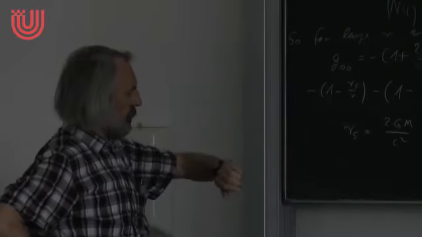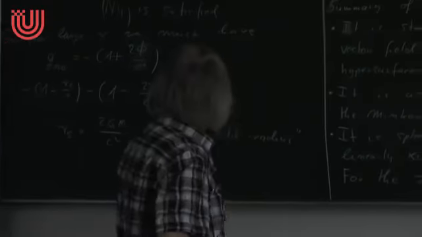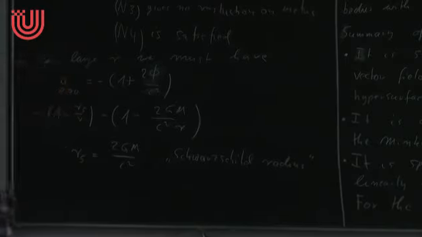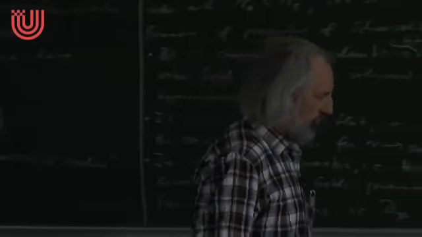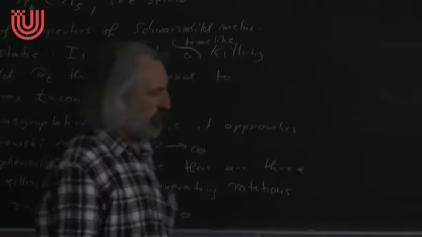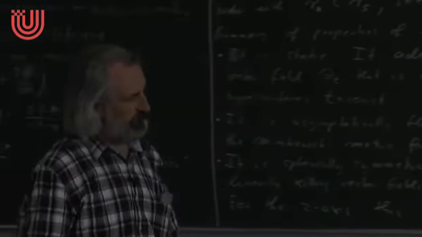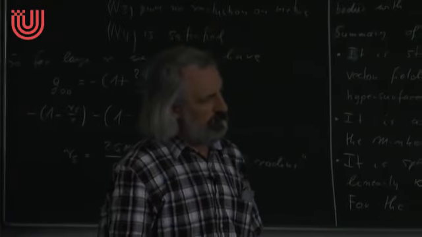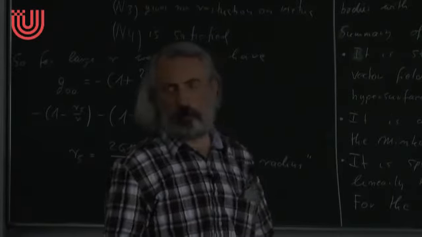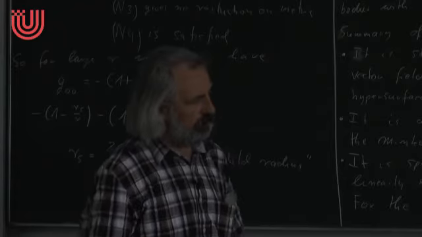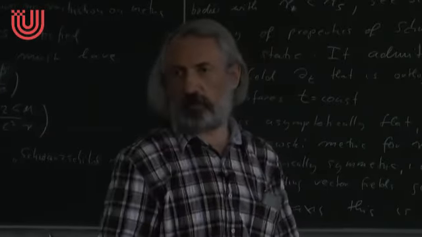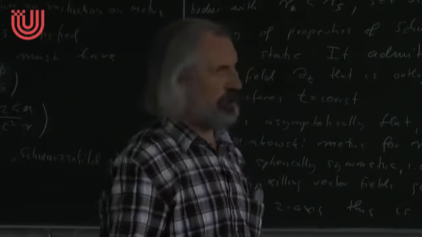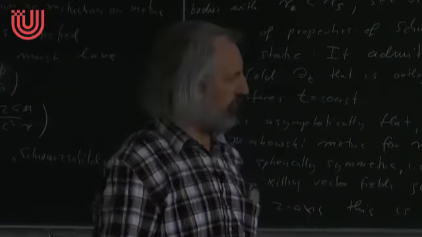Okay, we have now derived it, and now we want to fill it with physics. And, well, how do you do this? If you have derived a certain space-time model, which you assume is a good physical model for a certain part of our universe, in this case, for the neighborhood of a star or of any other spherically symmetric celestial body, how do you check if it's really a good model, if nature really behaves like this? The most important tool you have is you consider particles and light rays, how they move in the space-time. And you check with nature if they really behave in the way the theory predicts.